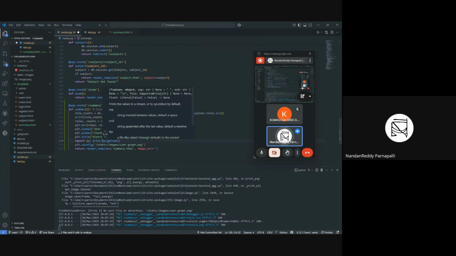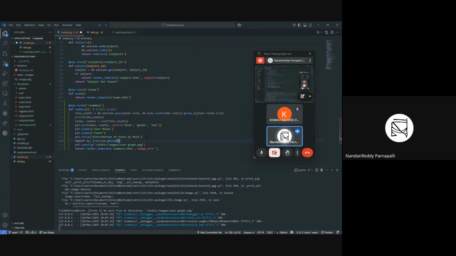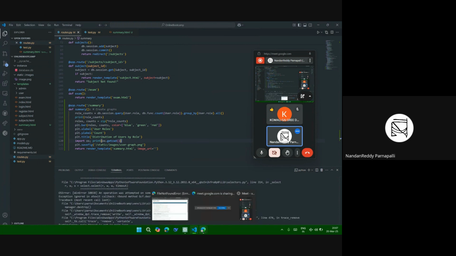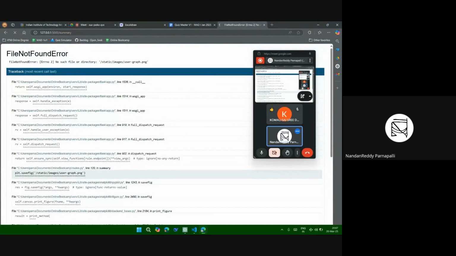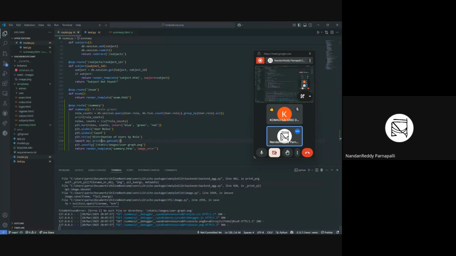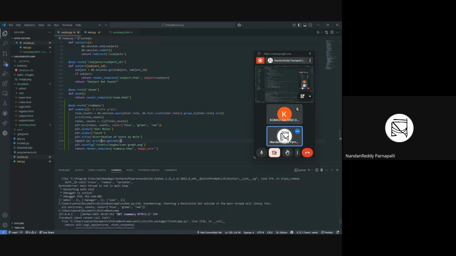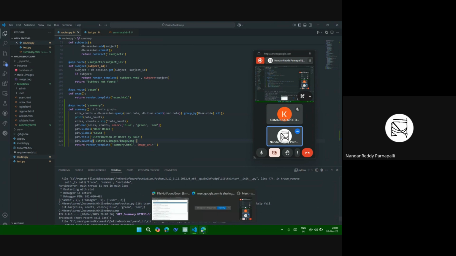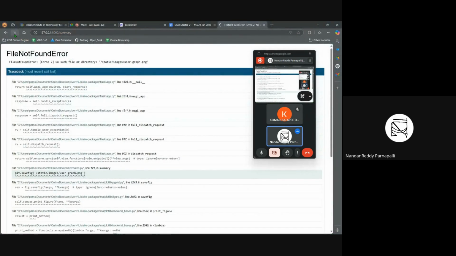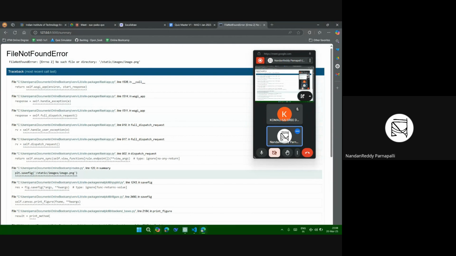So I'm just checking in which directory the application is currently working. It is in the online bootcamp folder. In that there is static. Why is it not coming? Okay, maybe we have to give a pre-existing image. Maybe image.png. Let's see if it replaces it. Oh, still.